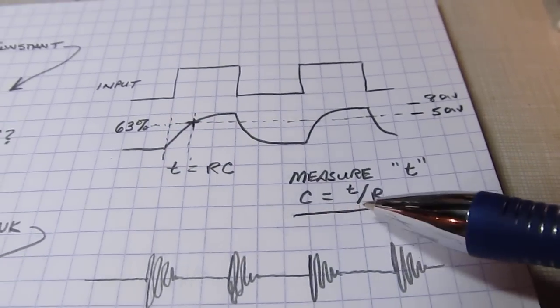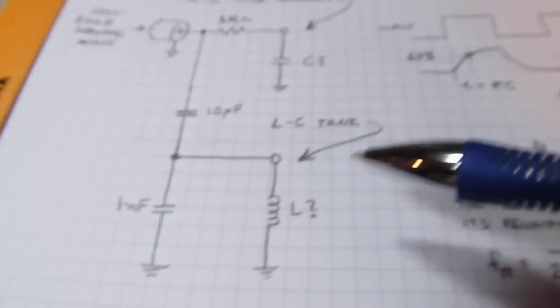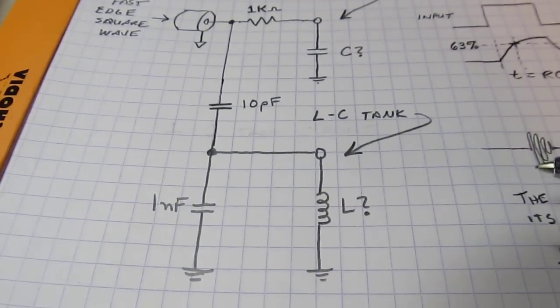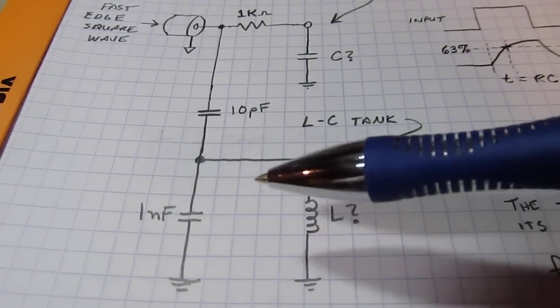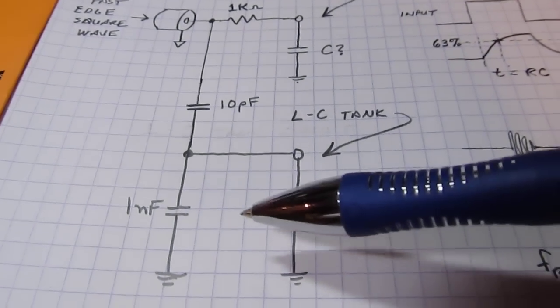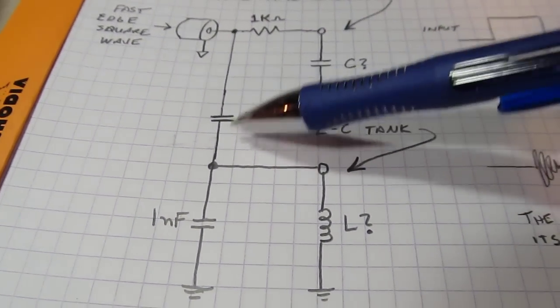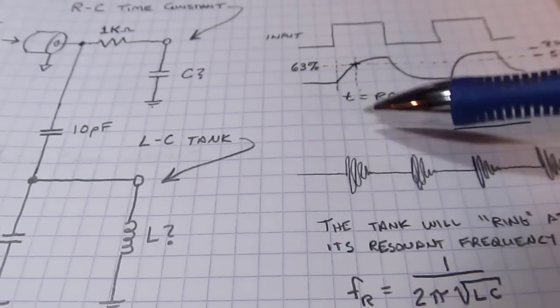On the unknown inductor side of things, we basically form an LC tank circuit. The LC tank circuit is going to have a high impedance only at its resonant frequency and a low impedance on either side of that in terms of frequency. So when we hit it with some high frequency energy coming through this differentiating cap here, the circuit's going to ring.